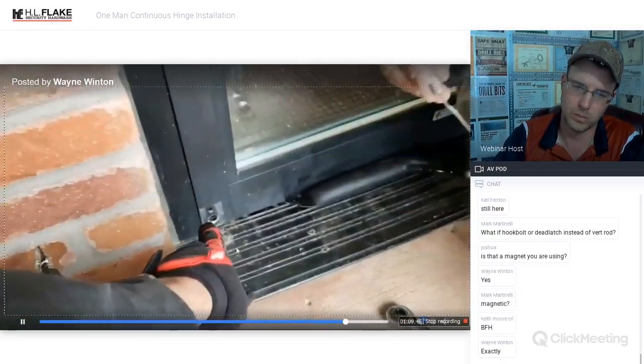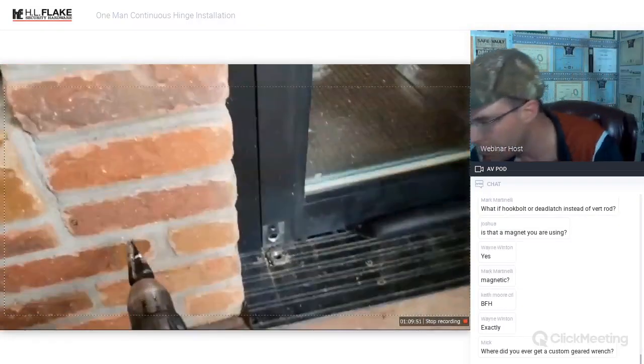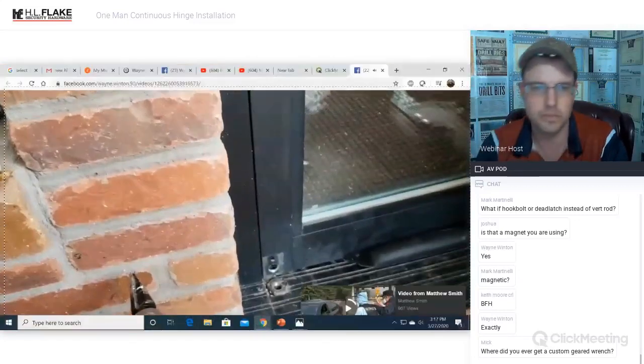All this is going to get covered up by the continuous hinge, and this is not really going to weaken the door. You know what I mean? It's all going to be bolted up.